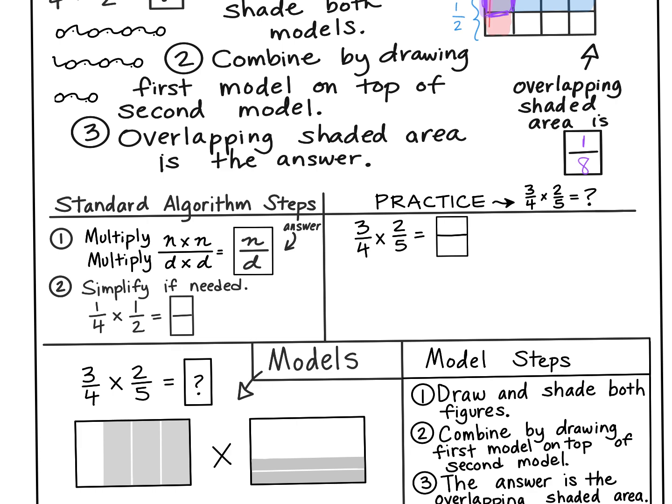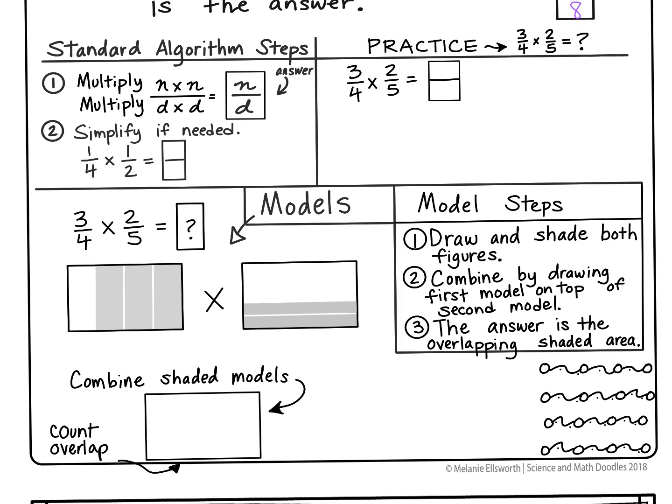Okay, we're going to skip the standard algorithm for just a second. We're going to do one more model since we're on the model mindset, okay? I'm going to do 3/4 multiplied by 2/5. So I'm going to take the models that I'm given, but I'm going to overlap them. So the first thing I want to do is I want to divide. This one is vertical, okay? So down in my empty rectangle, I'm going to split it in half and split each of those halves in half again because I'm creating the same visual. How many of those fourths do I need to shade? 3. I'm going to shade the same 3 that they had shaded there, just so we can see.